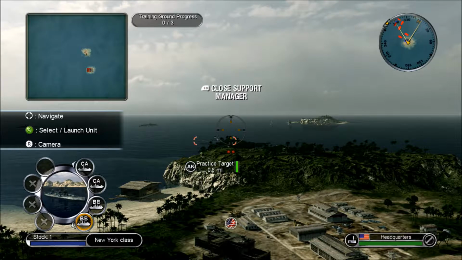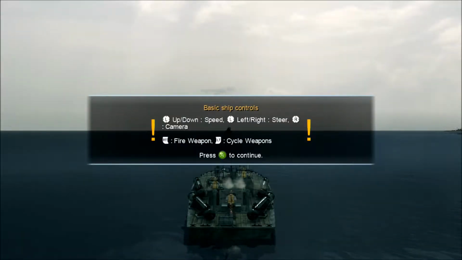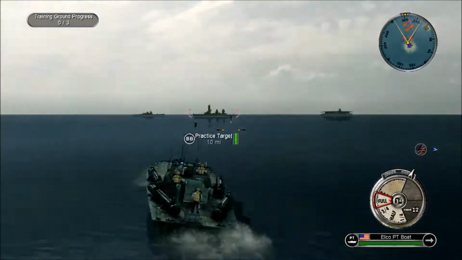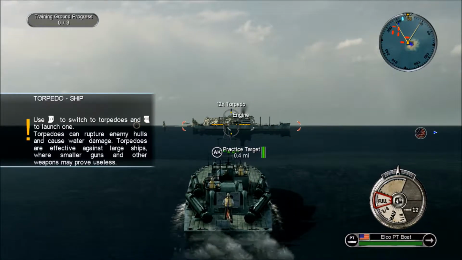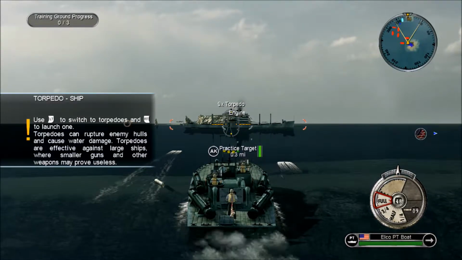Renown class is definitely British. New York class is ours. King George V class is British. South Dakota class, Narwhal, Elko PT boat. So there's not a ton here, but I don't feel like I need to show off the PT boat. Well, I'll do it, but I won't spend a ton of time on it. We've seen the PT boat a ton in the campaign, and in Battlestations Midway as well. Especially in Battlestations Midway, you're stuck with this for the first few missions. So we'll go ahead and launch some torpedoes here.